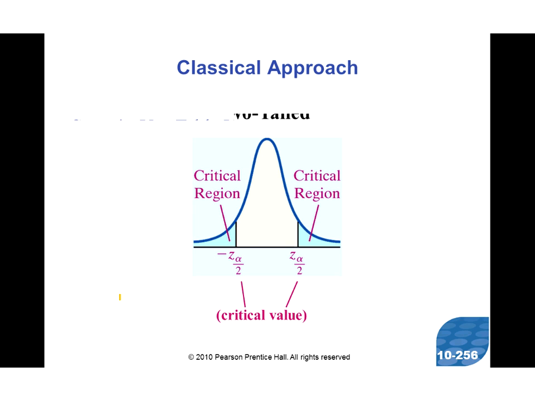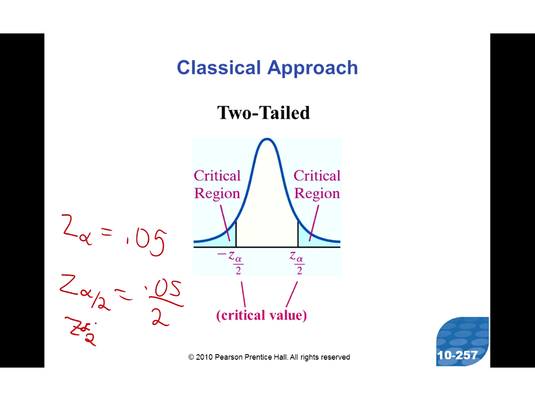In the classical approach, use the table, or I want you to use StatCrunch to find the critical value. Let's look at the two-tailed approach. Say our alpha equals 0.05, so that's like a 95% level of confidence. To find our z of alpha over 2, we take the 0.05 and divide by 2. So the area in each tail should be 0.025, but I'm not feeling confident, so I'm just going to check that. Yeah, 0.025. I should trust my math skills a little bit more. So the area in each of these tails would be 0.025.